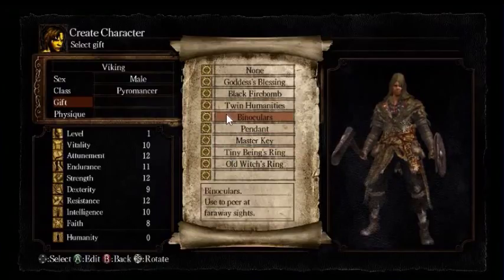The binoculars, the last three are ones I wouldn't really recommend for a first player at all. The binoculars, first of all, you can find them on the ground really early in the game. I'll show you where you can get them. And second of all, frankly, in Dark Souls 1, I don't use the binoculars. I use them in Dark Souls 2 all the time because you can use them to snipe with magic, but I never really end up using them in Dark Souls 1.